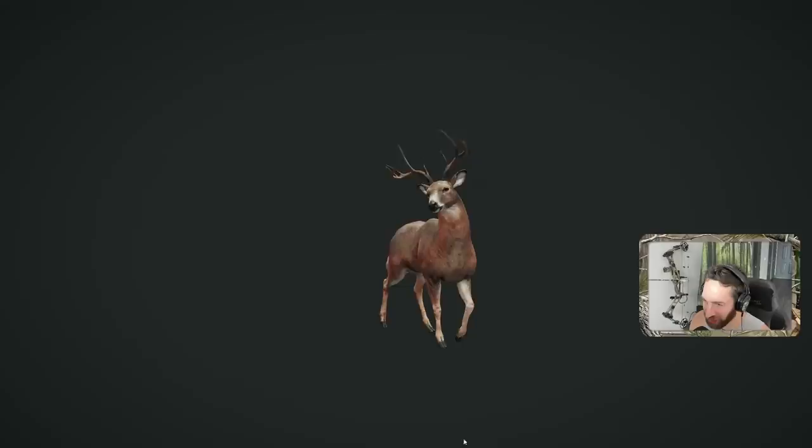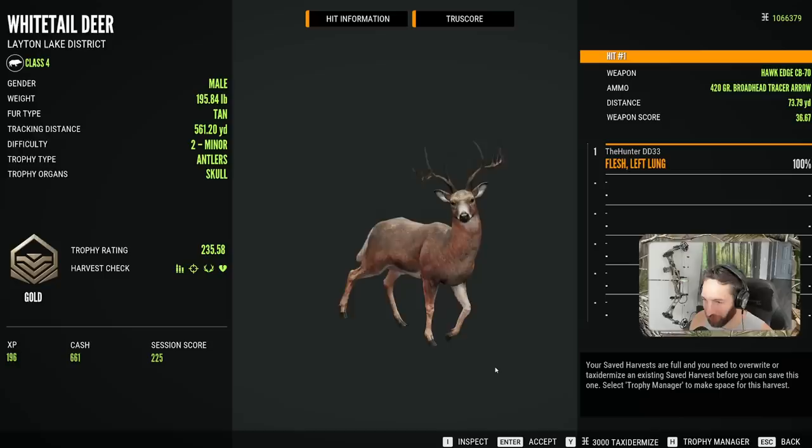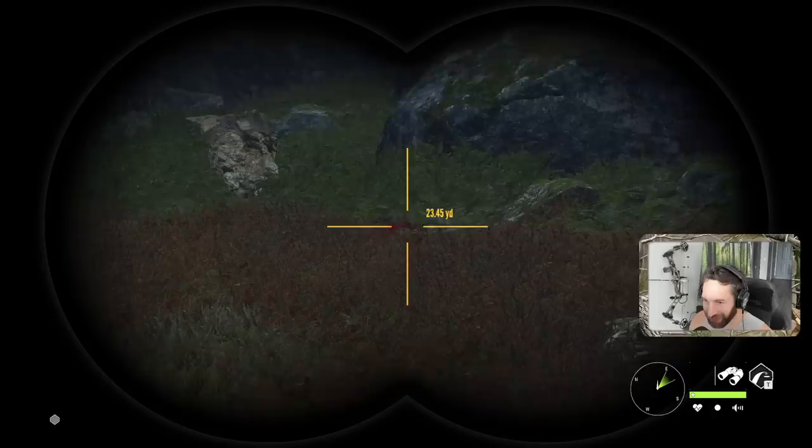I'm not saying we made an amazing shot at all, but we did in fact catch left lung at 73 yards on that buck. And man, we barely pulled that off, because that doe was seconds from busting us. Ooh, are you guys seeing what I'm seeing? Because that is definitely a vital hit on that bull.